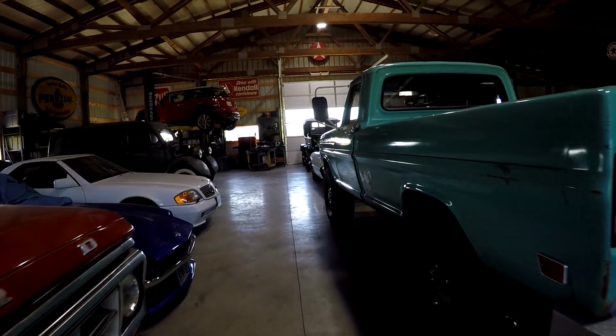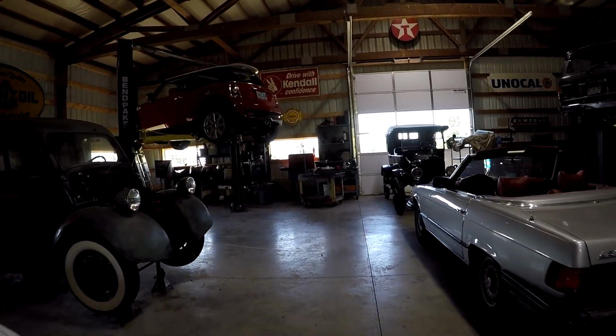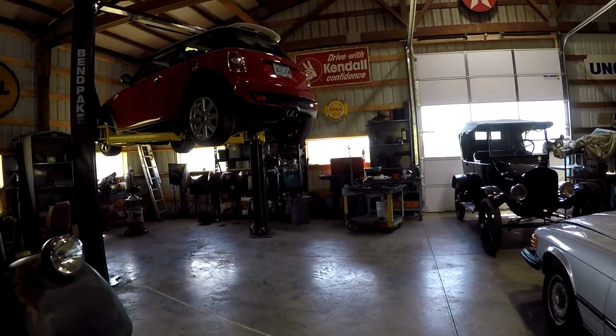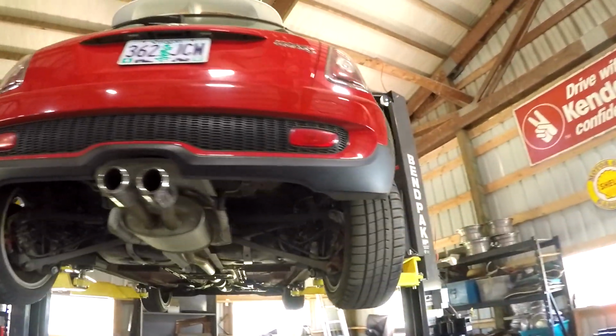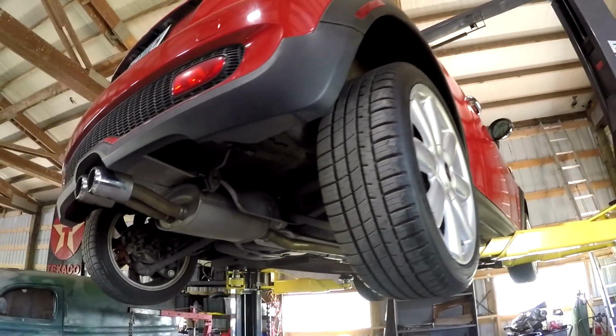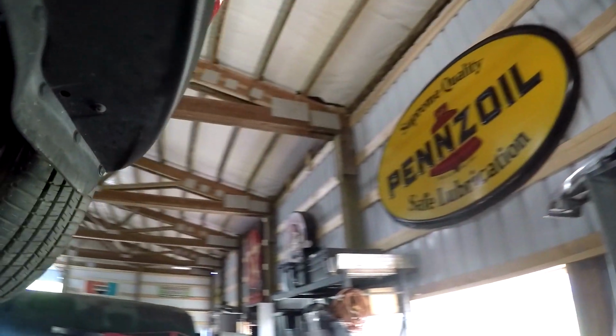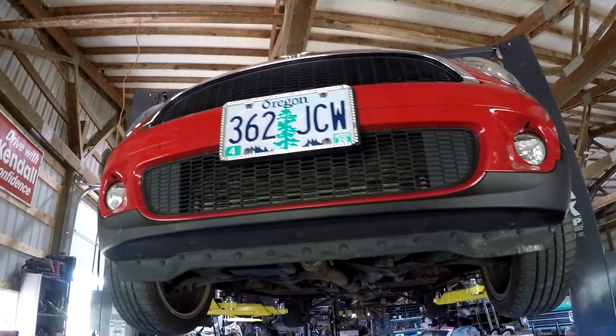Take a look at the little Mini underneath. You're obviously going to see the still photos and everything of it, but even though it's newer, we still want to do a little video, show you different things, show you the date on the tires, show you any leaks or anything like that. But mostly we're looking at structure that you might not see typically in a photo. So we're just going to go ahead and walk around. We'll go front to back here real fast.